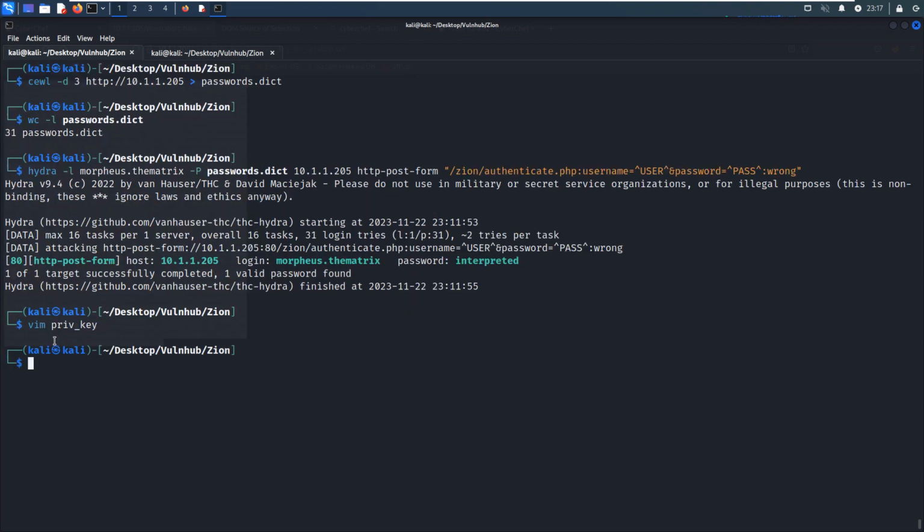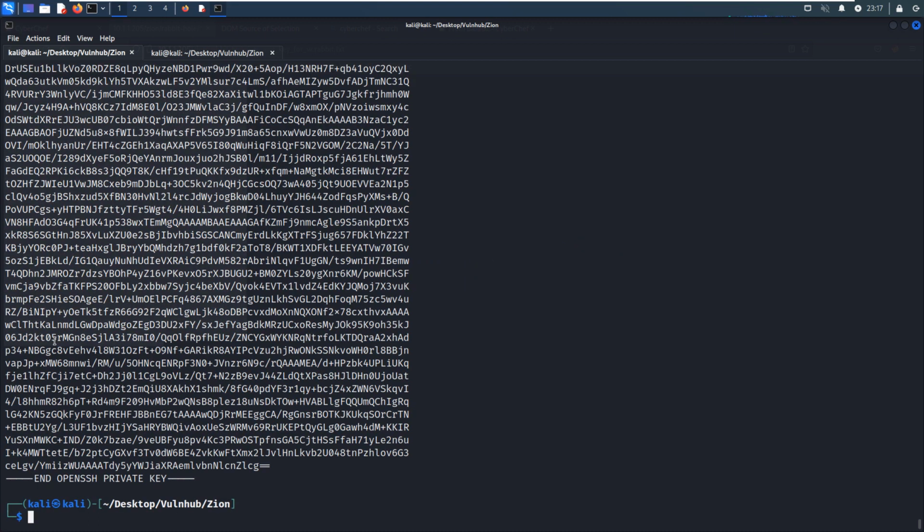So of course, before we can use this private key, now you can cat out this private key. Yeah, now the format is correct.